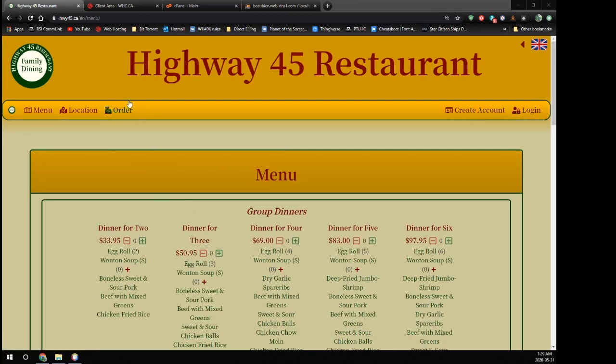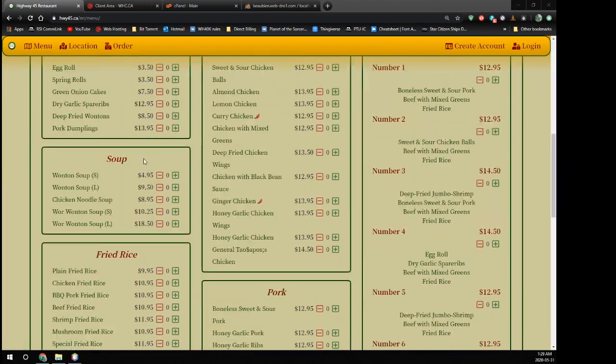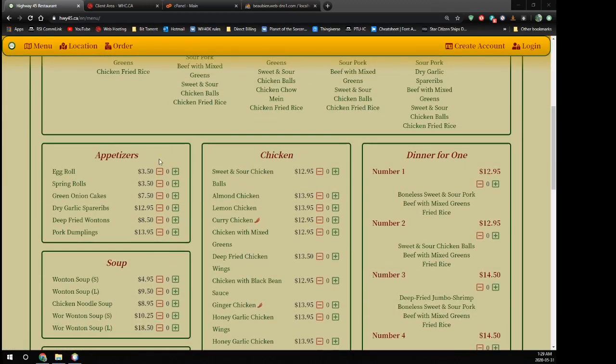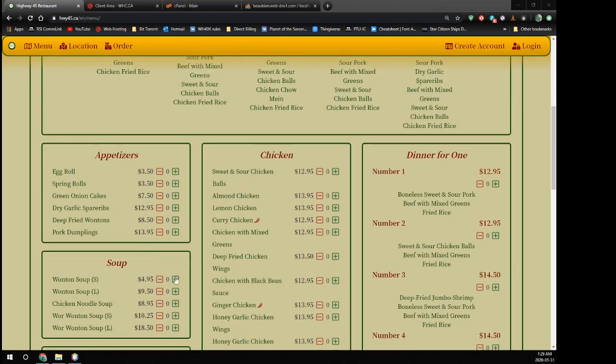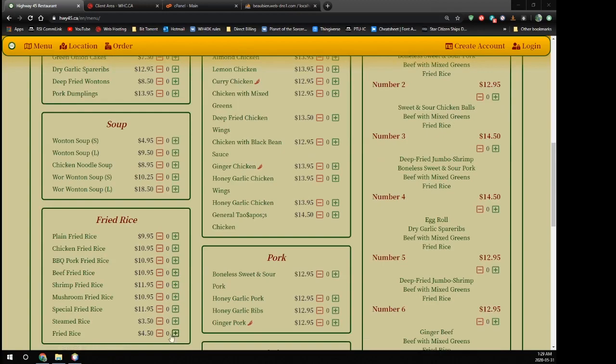The second issue is that if you notice right now everything is zeroed out. I don't have anything in my order. If I go to add an item, like say the special fried rice, notice now this went from 1 to 17.